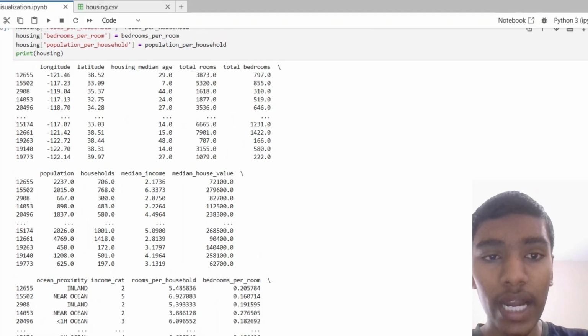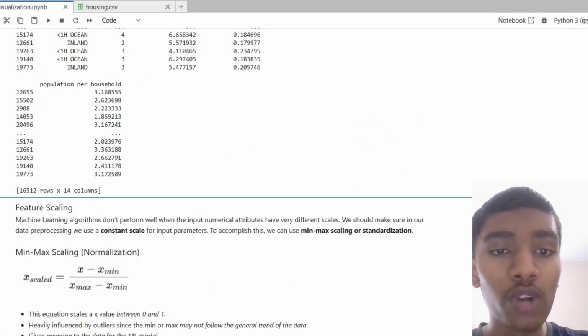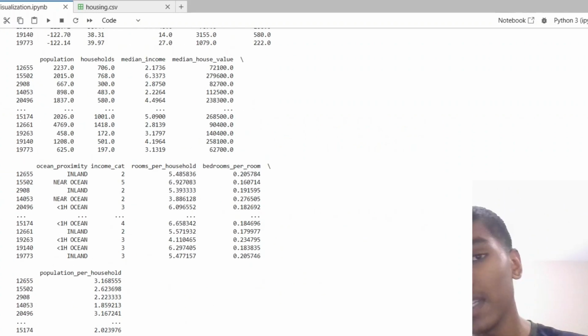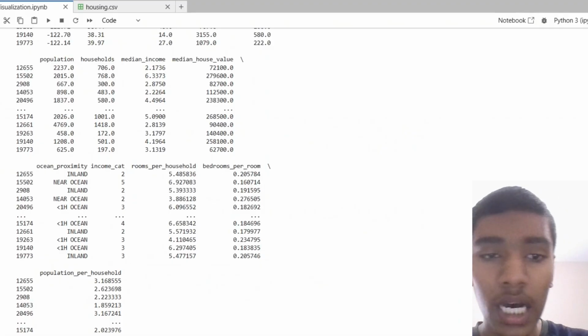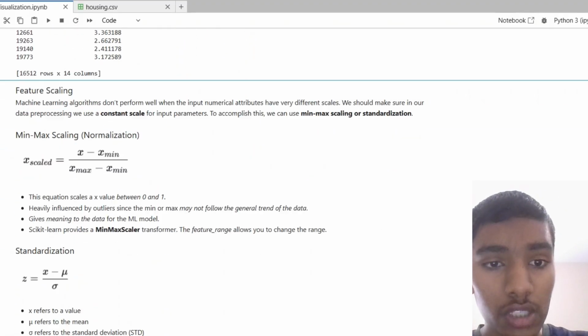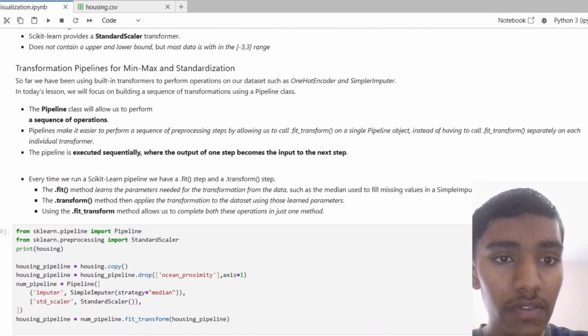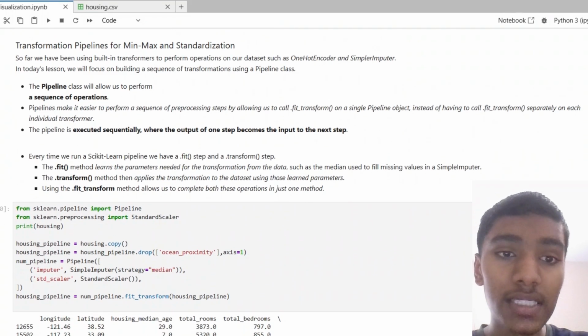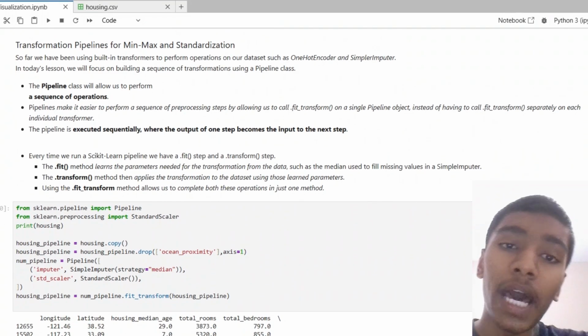Okay, so right now we haven't updated that. So we'll have to drop this particular column. And in our next lesson, we'll discuss how we can add on the data using a particular transformer that we're going to discuss in the next lesson. So we have all that data. Now we want to convert that again for min-max standardization. We're going to discuss what a pipeline is.